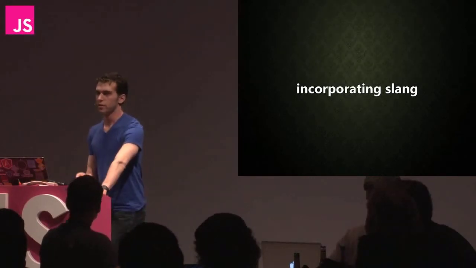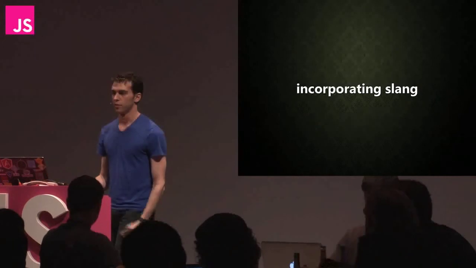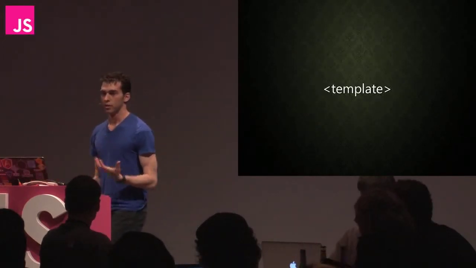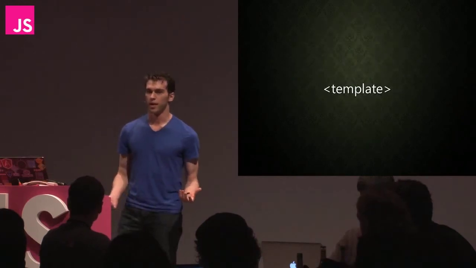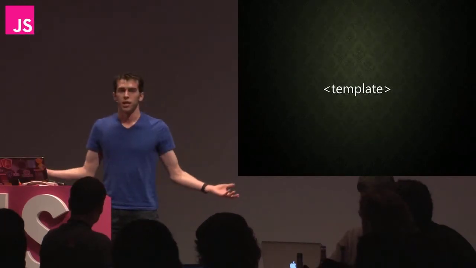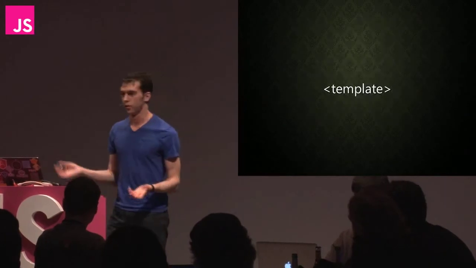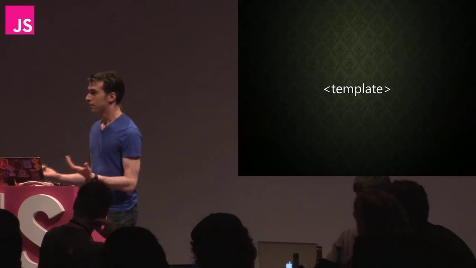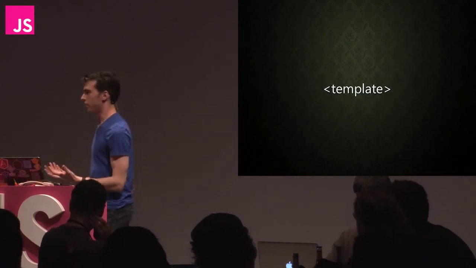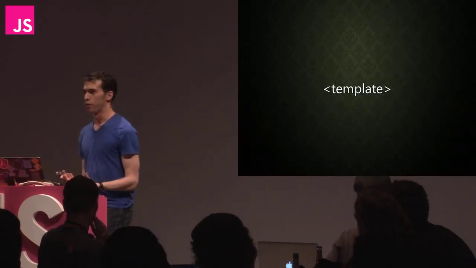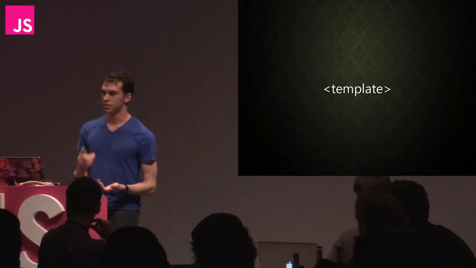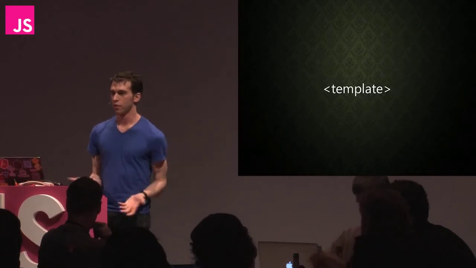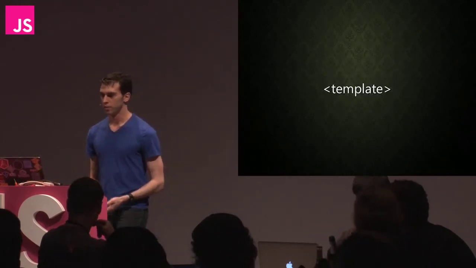One of the greatest, easiest examples of this philosophy of saying, we've been doing this for a long time, let's put it in the standard, is the template tag. Everybody knows script type equals text x-handlebars or whatever, right? All these crazy custom script tags that you use to put your templates. Well, we finally recognize that this pattern is something we actually need support for in the platform. It needs to be optimized and fast and native and injection-proof. And that's why we have this template tag, which is now in the spec. It's being implemented in browsers.